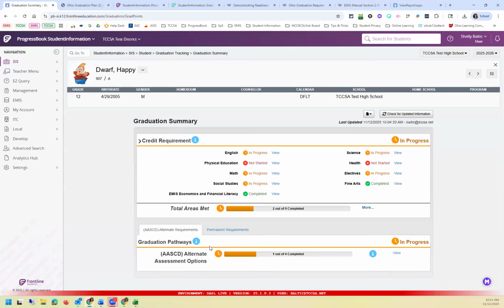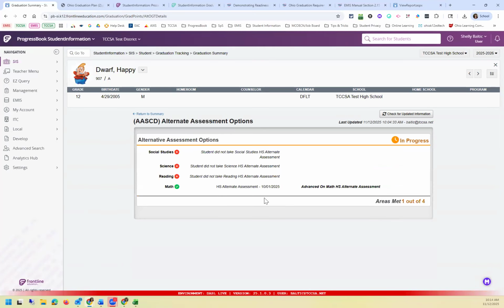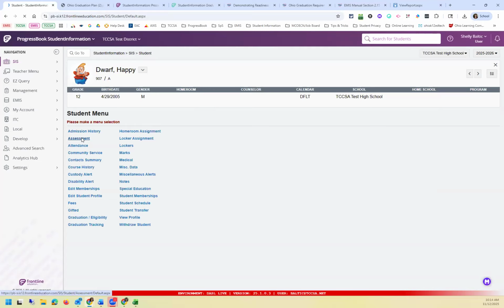Then you can see here, it will show what the assessments were and you can view that. If you look at that, you can see that they took the high school alternate assessment for math, but they have to meet the 4 other areas. Where is this? Again, this is in our assessment screen.